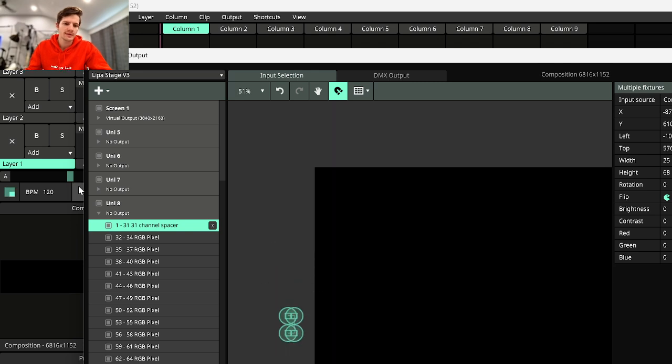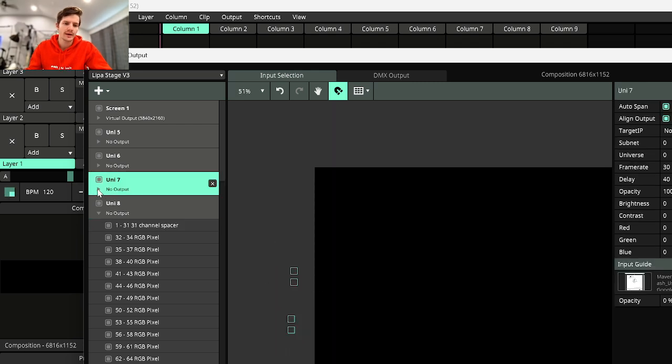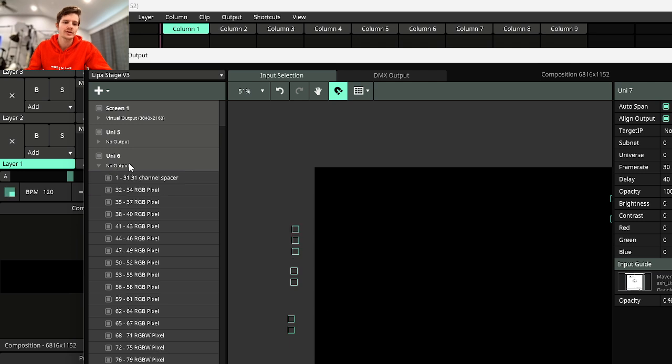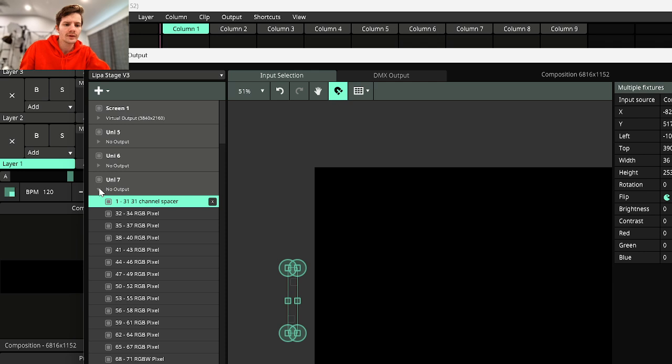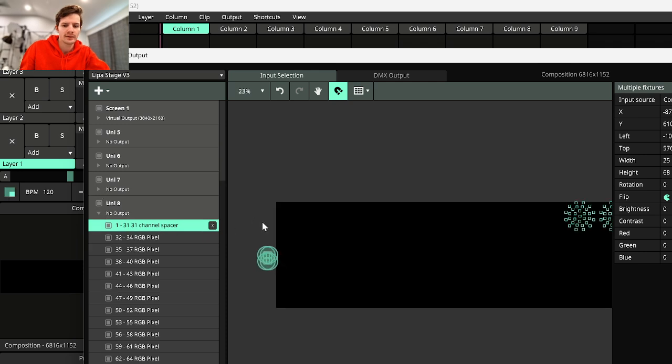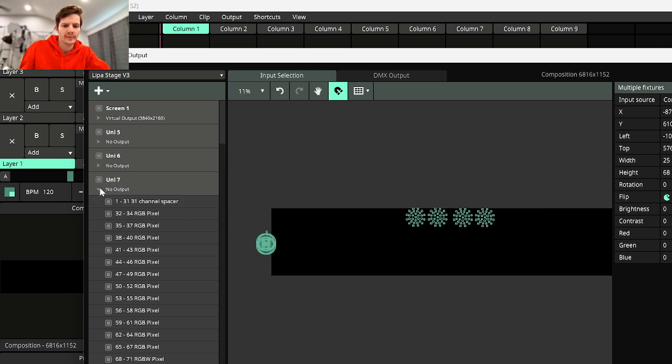These pixels on the side, it's not something we have to worry about. It's just there. Once you make your patch, I think you could even delete it, like the offset between the pixels are already there. I just keep it on the side out of the project. Just if I ever have to do any adjustments, I like to have them there just for reference, and it's easier to fix like that. Okay, so we have universe 8. Let me just make sure it's not overlapping with universe 7.